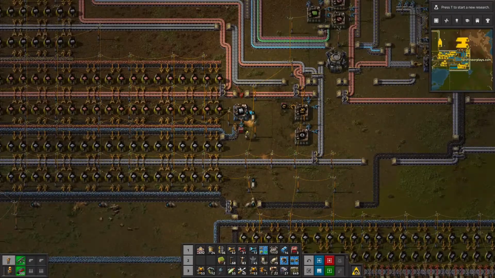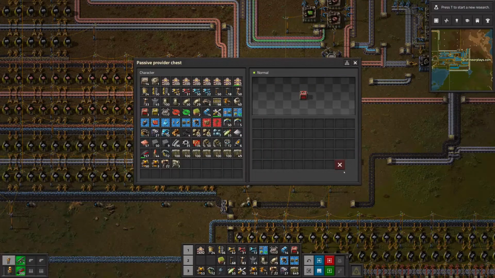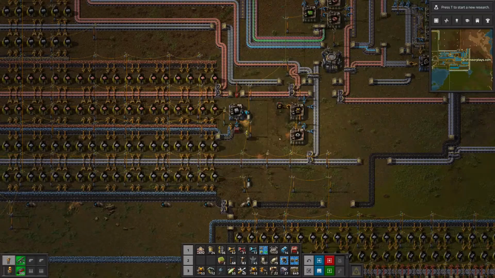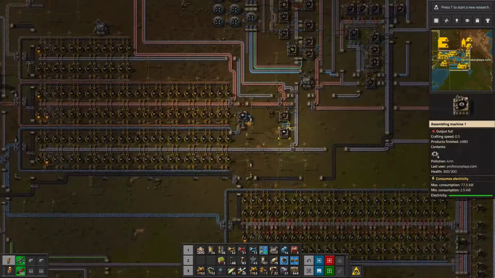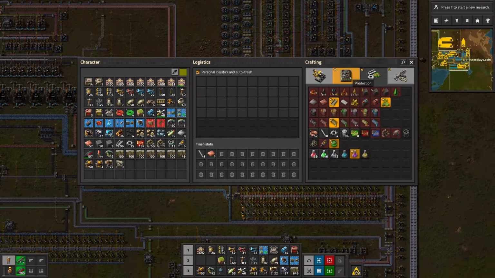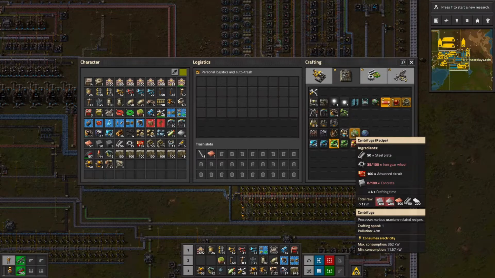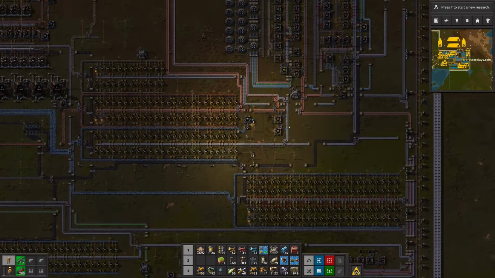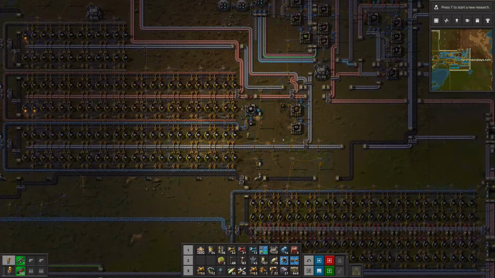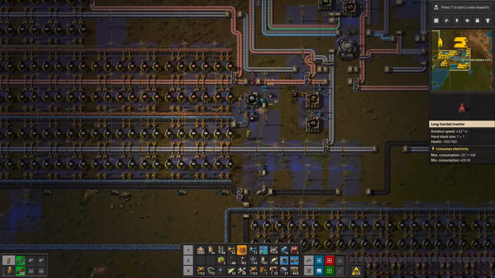And you're making concrete, and you're going to put the concrete in there. We require about that much concrete. All right, and then centrifuges: 50 steel, 100 gear, 100 advanced circuit, and a bunch of concrete. Okay, let's try this. Let's see if I did a long-handed. You would reach to there. Will you reach like that? Yeah.